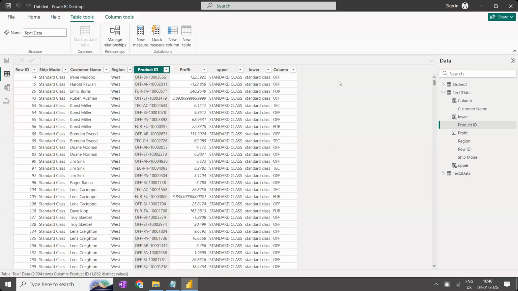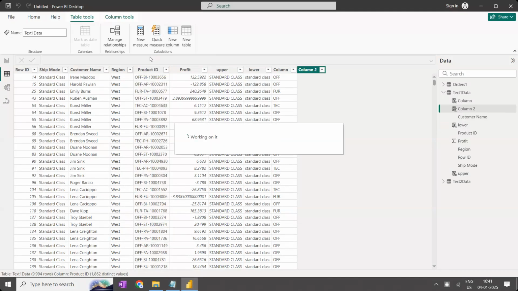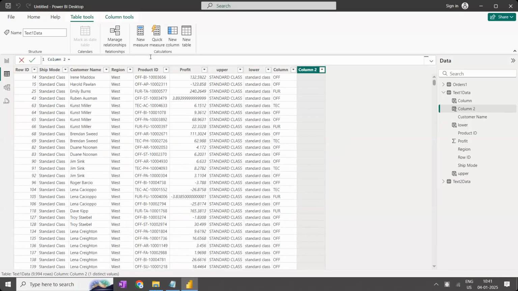This is the first 3 characters. I want the last. What are the last 8 characters? I want the last characters, so again I'm going to click on the new column. And here I'm going to write the function name, which is called right. That is a function name, right. And you have to give the text and the number of characters. How many characters do you want?